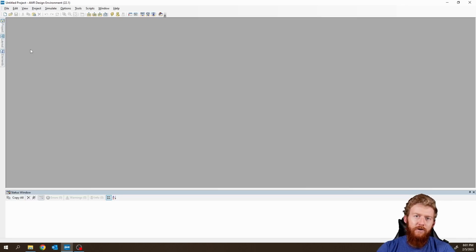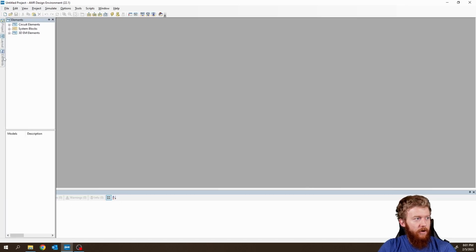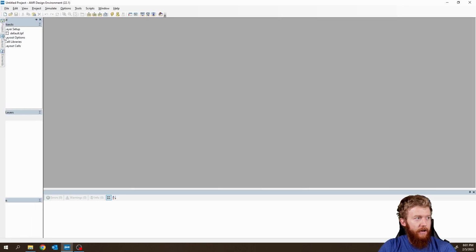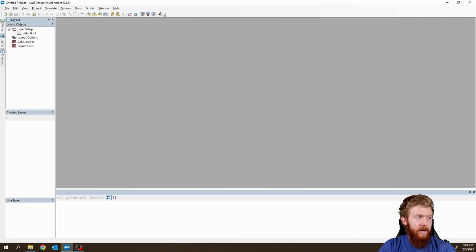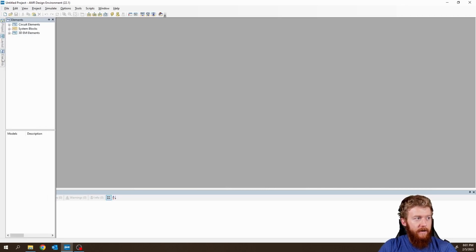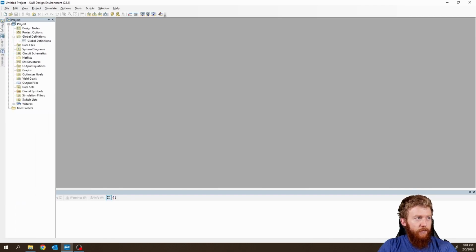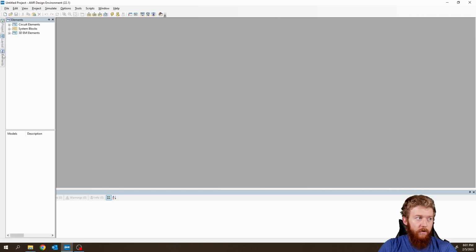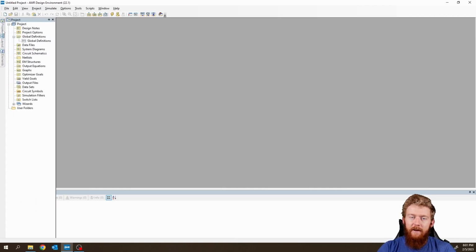So I'm going to go over how you can change some of the basic features and maybe make it a little more visually appealing to you. The first thing you might notice is that you may not have these three tabs here on the left that say project, layout, and elements. At the top it says project, in the middle it says layout, and down here it says elements. These windows are going to be pretty important for us later on, so it's usually a good idea to have them pinned to the side or at the bottom, somewhere you can easily access them.